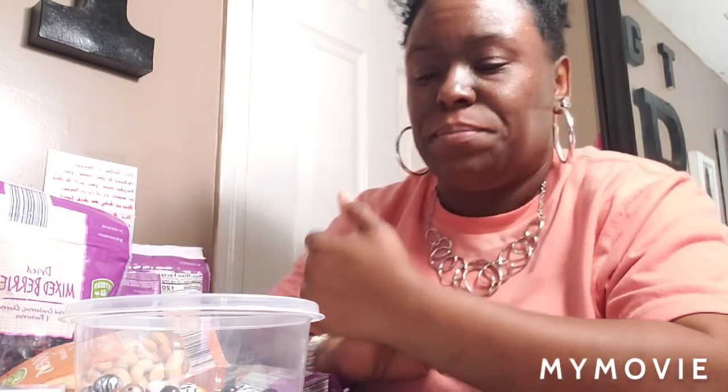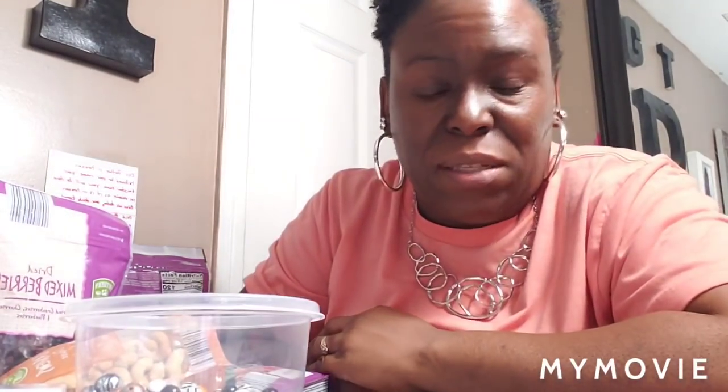I'm taking a break from beading today as far as I know, because I haven't had any orders come in — I finished all of those. I do have three to do this week, and I won't start on those until probably Wednesday. Three and a possible, so I gotta get back to somebody.